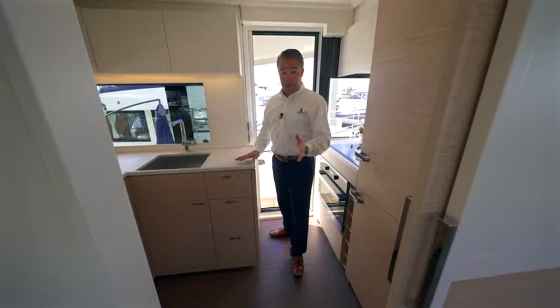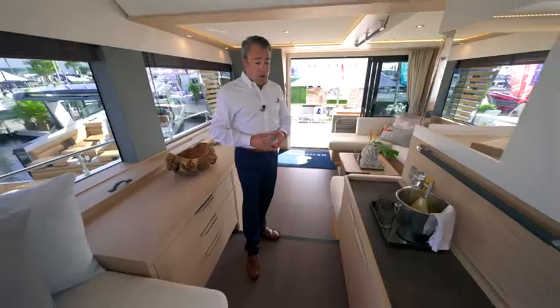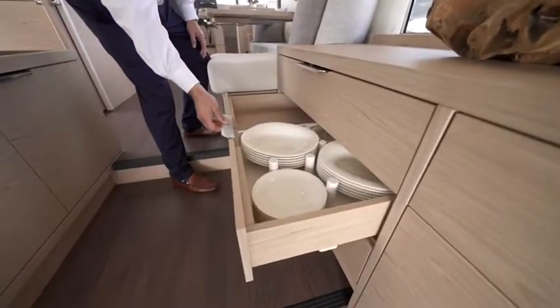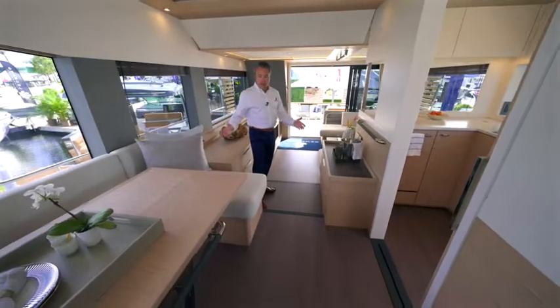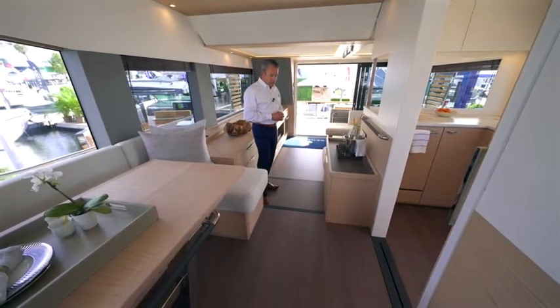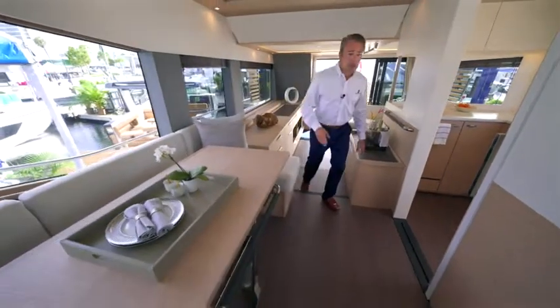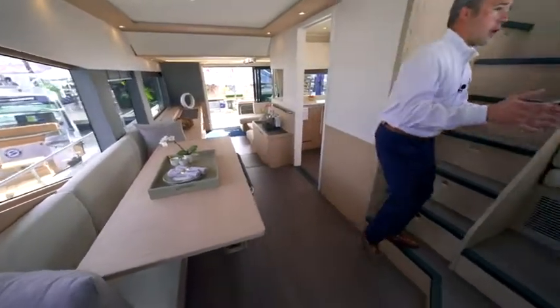As we move outside the galley, a couple things I also want to show off to you here. One of the great things about having the dishware here is you're easily outside up on the flybridge with it to set the table for the night. It's a great functional use of this space. As we transition up into the helm area, there's some great features on here you have to check out.